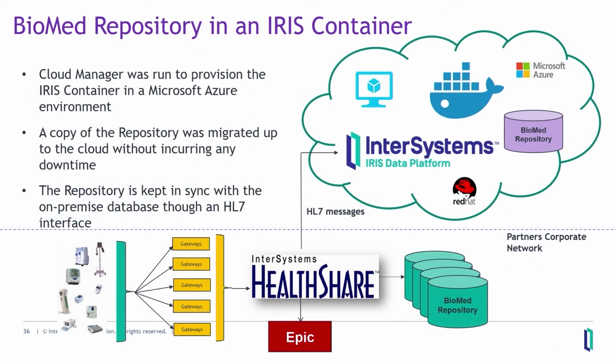And so this slide is just a depiction from the application level. So we still have the on-prem Ensemble production running, and it's still populating Epic as well as the local repository. So we're running this in parallel. This is our live QA environment. We're sending the messages off to the cloud, the IRIS container, where that repository is also getting updated. So while we evaluate the costs and performance and whatnot, we'll be running in parallel, and then we'll dismantle the on-prem databases and save on a lot of storage. Okay.